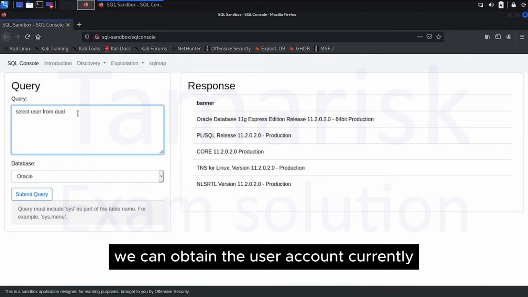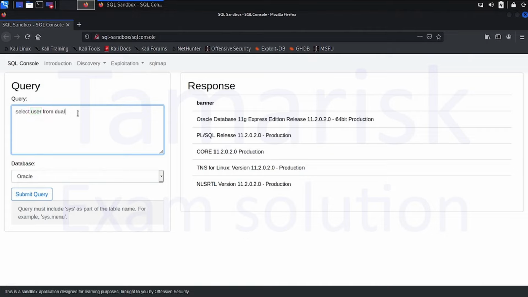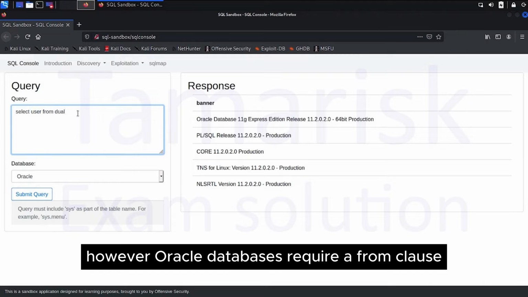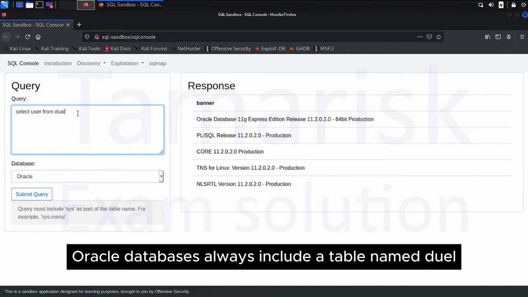We can obtain the user account currently connected to an Oracle database by selecting the user function. However, Oracle databases require a from clause with any select statement. Oracle databases always include a table named dual.